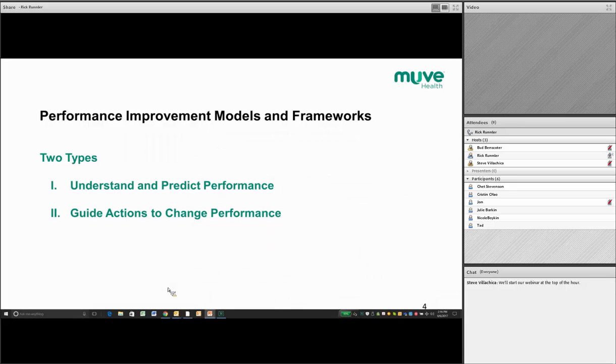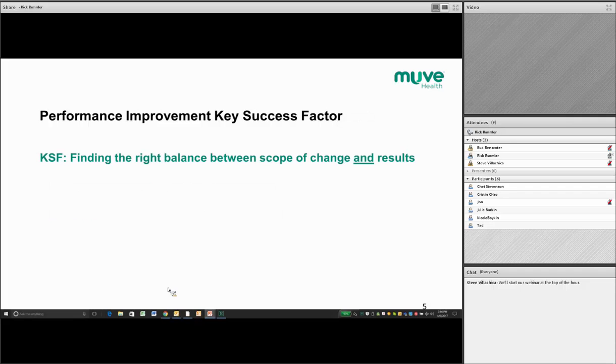Now the key words here are performance improvement, and so that is at the end of the day why we're trying to deploy models and frameworks. So a little bit on that. I won't go deep on this, but I just want to give us a little bit of context in that, for me, when I think about performance improvement, the biggest challenge we're trying to face is finding the balance between what's the scope of the change and what's the results we're going to get with the change. And that is the $1,000,000 question. If I scope it too small, will I get significant results?